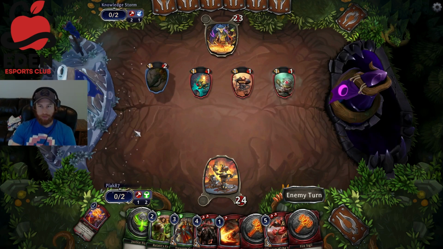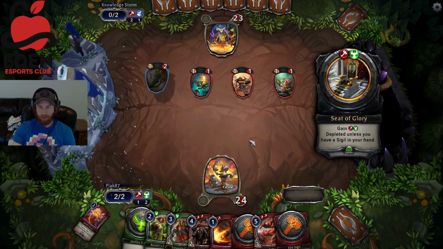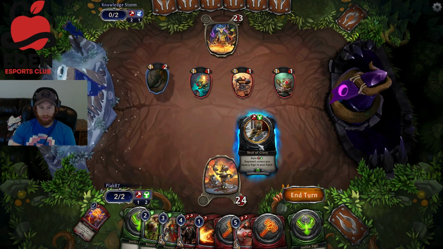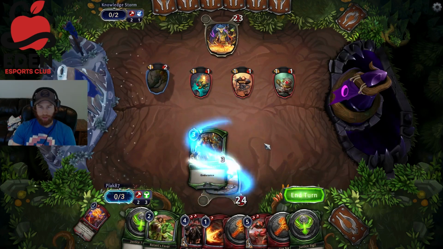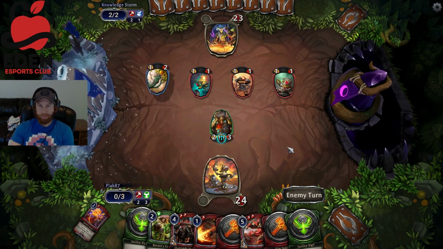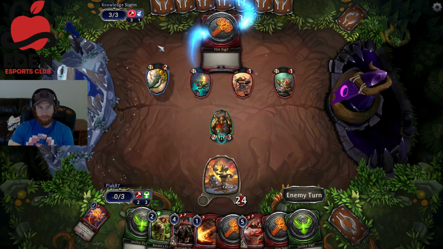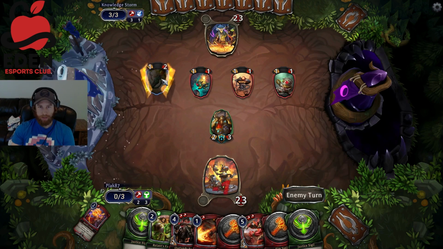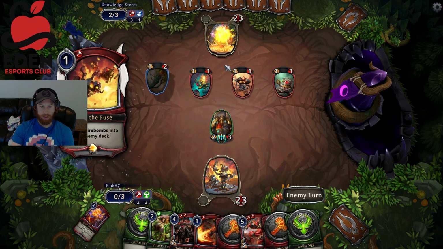So he's going to try to weenie out the board, I guess, is what's going to happen here. Alright, so we got 2 sigils. So we got plenty of sigils. We're going to play this guy so we can block some people. I think we need to establish a board in order to win this. Alright, that's not a big deal. Let's see what he plays on the board.